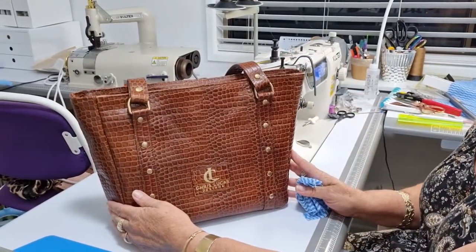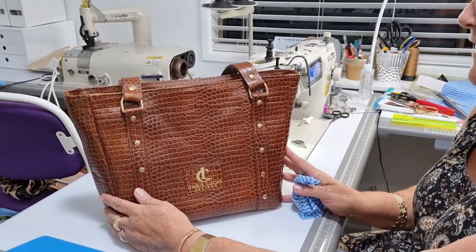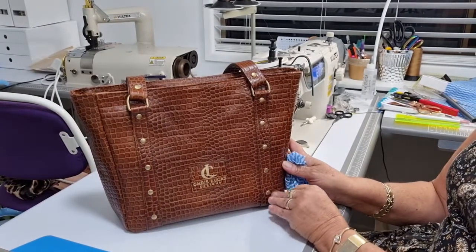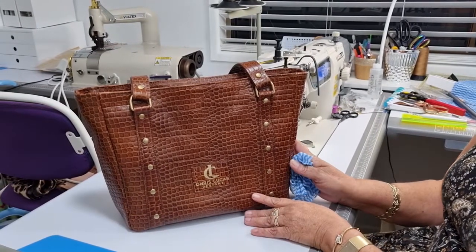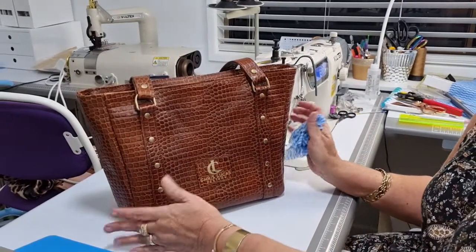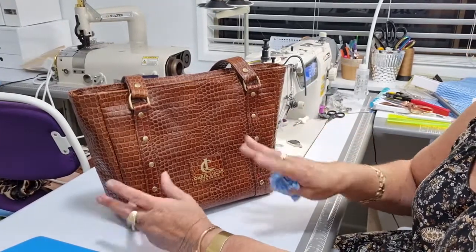My customer chose this leather - we met at the leather shop and did a shopping trip together and purchased a few leather hides. This is one of the bags I've made for her. She hasn't seen it yet so I hope she's super excited when she sees it. This is the front, and I'm just making sure there aren't any markings from where I placed marks on the leather.